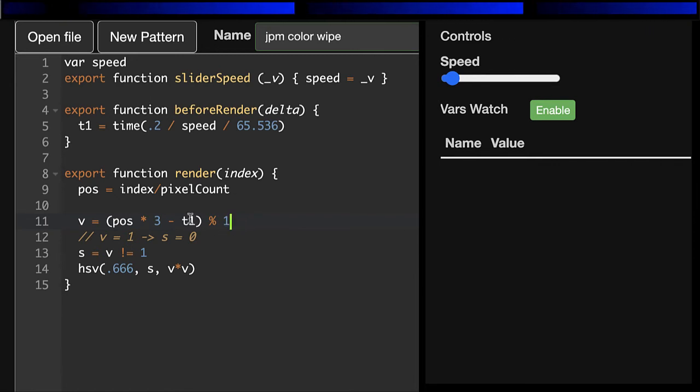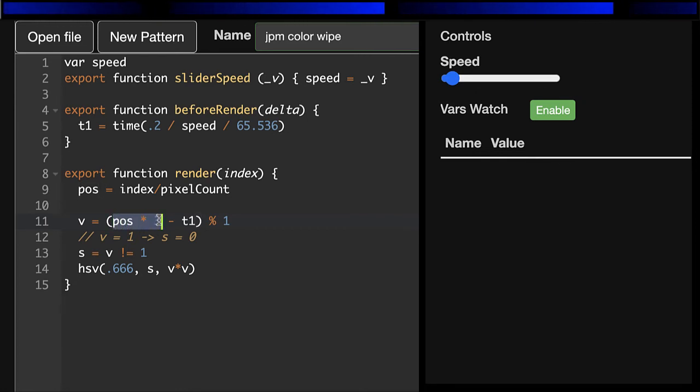Okay. What's happening is it's encountering some spots where the position is low, like maybe 0.1% into the strip. So this is a really low number, close to 0. If the T1, the timer, has gotten all the way up to 1, well, now we have a number inside of here that's like -1, which is right there, right there.